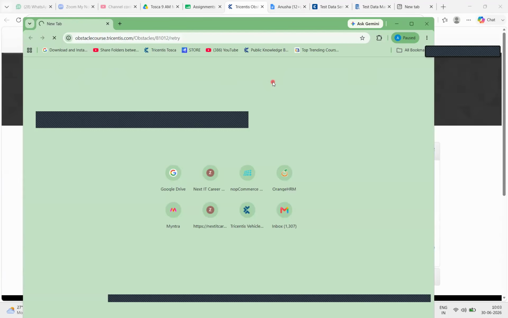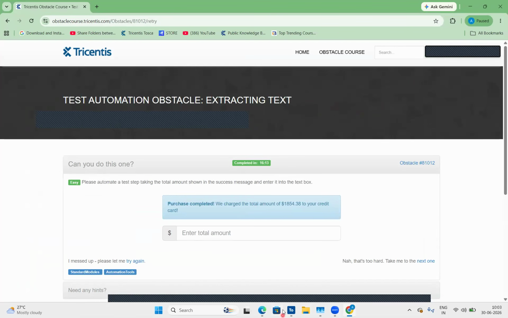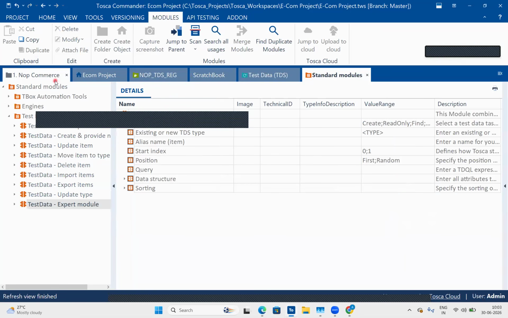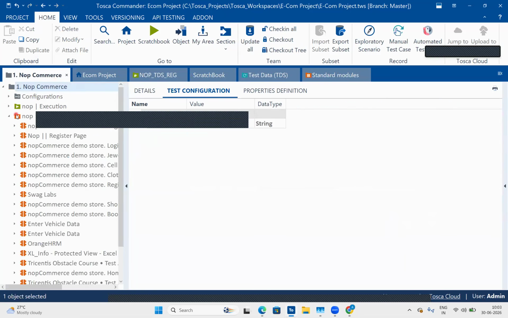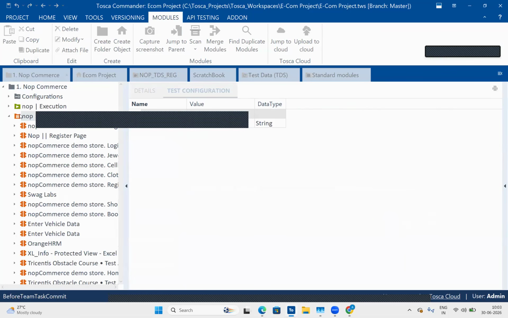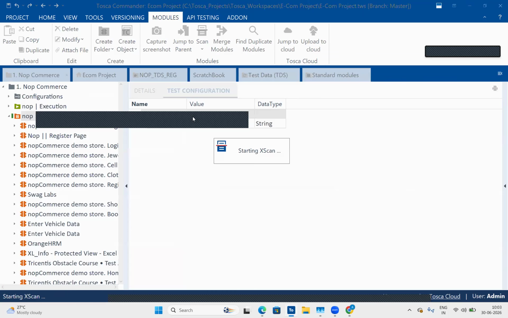Paste here, run. Once you run this particular one, just go to your Tosca Commander and scan this particular icon. I click scan application. For web application or desktop application, the approach is the same.